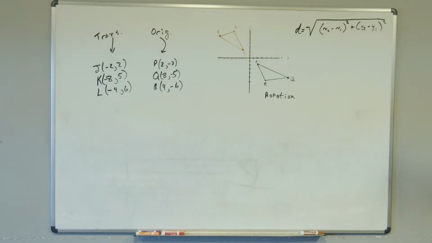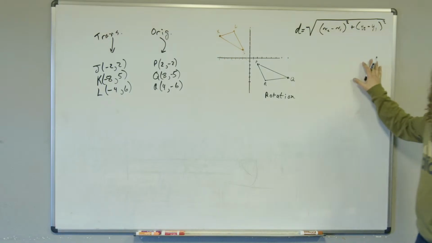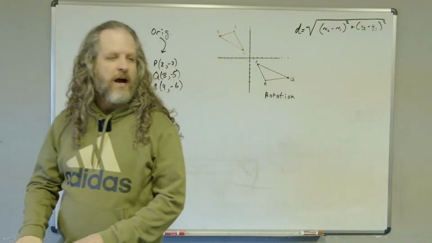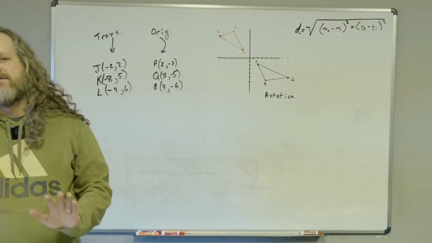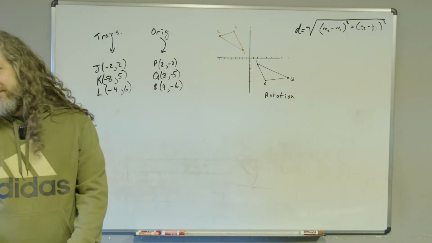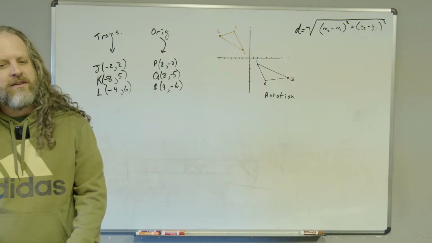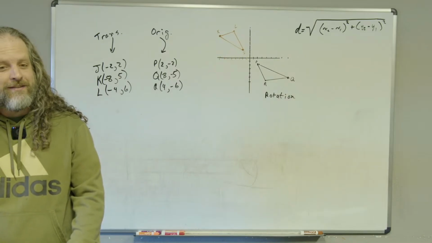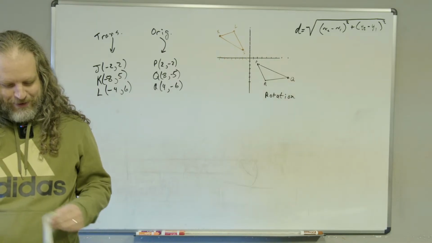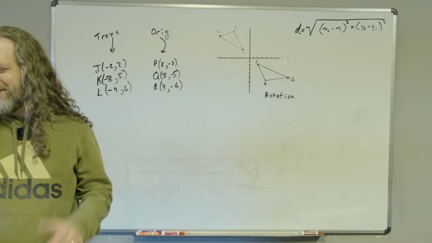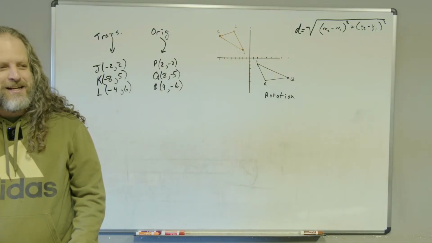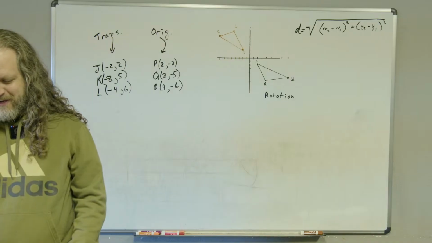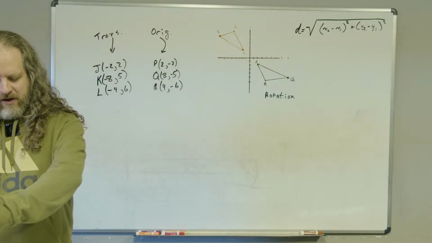So in order to prove that these were congruent, we go find all of those distances. If I put one of these on the test, I won't make you do this part because of time, not because you can't. I won't make you do that part because I want you to have enough time to do the proofs and all of those things. This chapter is all proofs, so the test is going to be all proofs. Expectation versus reality, there you go. Okay, so I think you have lots of time.